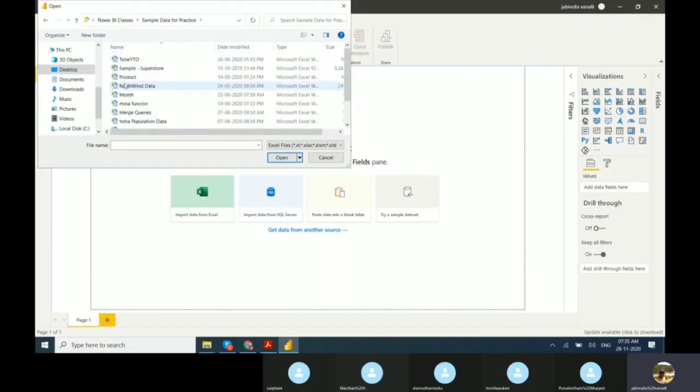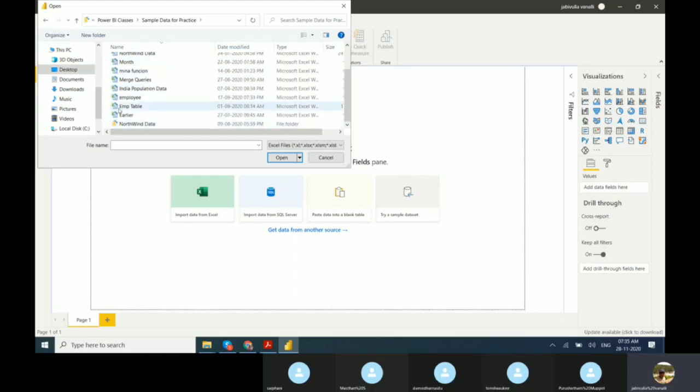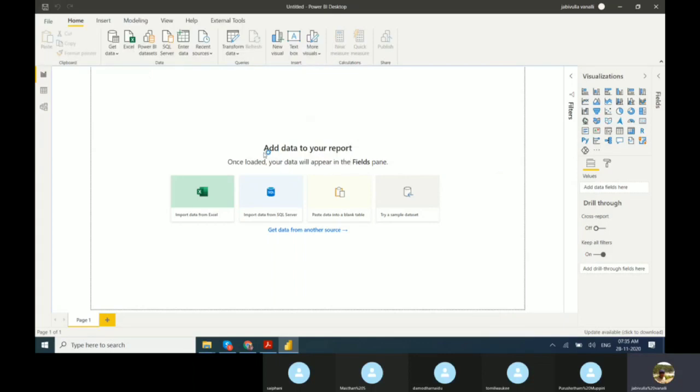See, other files are also there, but only Excel files are showing. Why? Because I selected Excel only, right? I'm just selecting one table. I'm taking my employee table, just open.